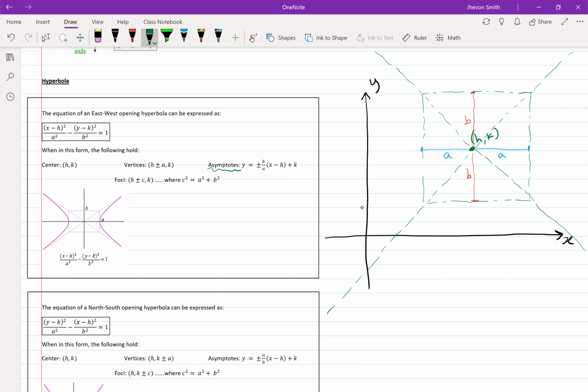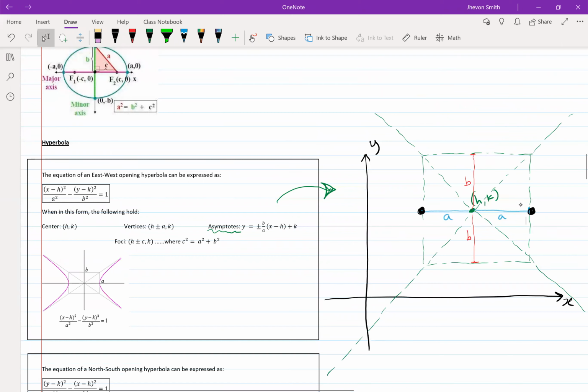And now is where the negative sign actually matters. Now, let's say I'm sketching this one, right? So the x is positive. Once the x is the positive one, it means that the coordinates I move through are along the x line. So it's going to move through this and that. Otherwise, if the y was positive, it would move through the b line. But what we're going to do now is we're going to open up these curves such that it'll kind of look like a parabola, but it's not quite a parabola because it is going to be asymptotic to these asymptotes here. So the curve is going to look like you start at this point and then you extend.